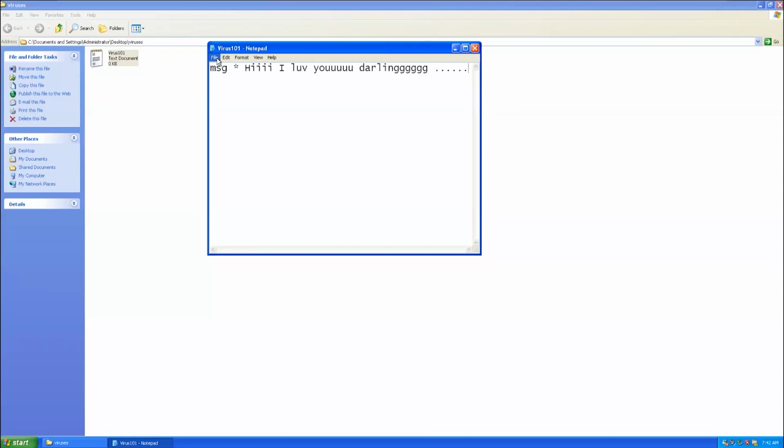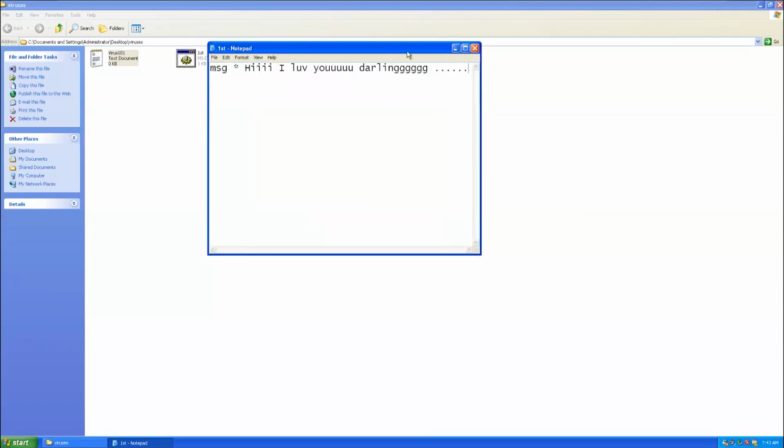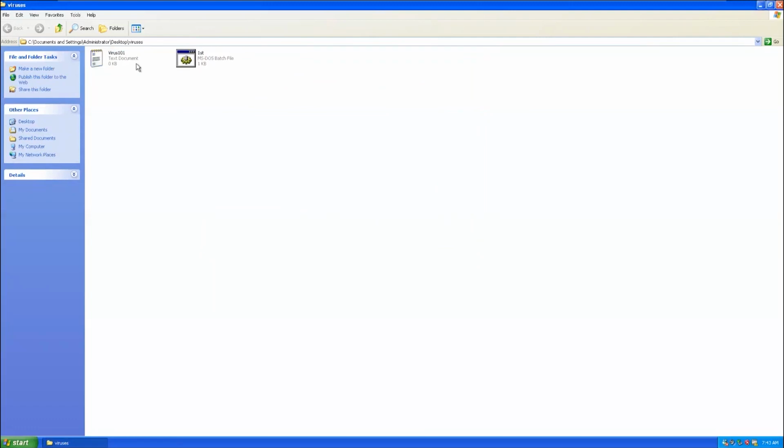Now I'm going to click on save as, text, all files, and here I will give it the name first.bat. Click on save and close this one. So I created a virus, a batch file, over there.